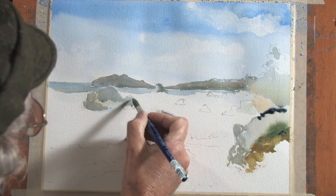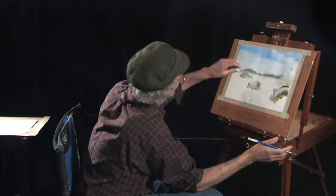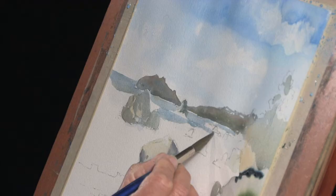There, I took a little bit of the darkness out of the little head and then gave it some light. Okay, this rock has some kind of texture spots in it right here, and I want to leave some of this light, because when I come back in on my third wash, it'll be a little more apparent. All right, so more kind of gray in the day. And I'll see how I feel on my second wash.